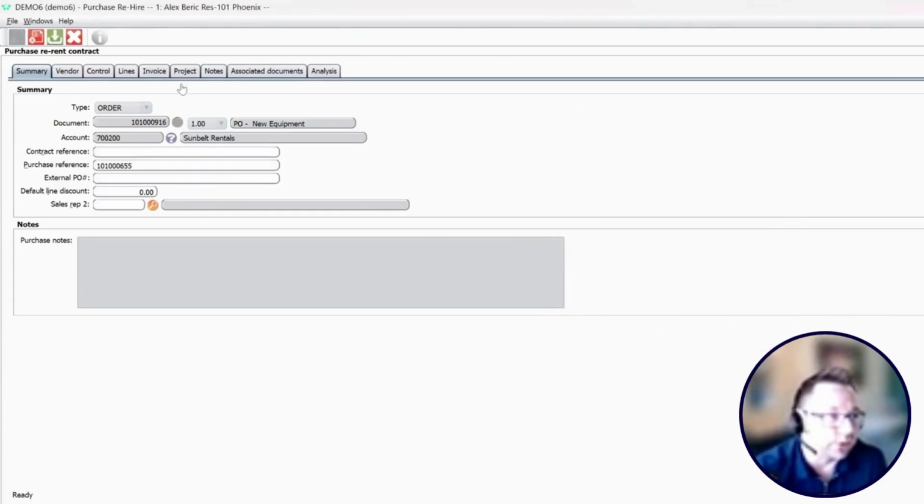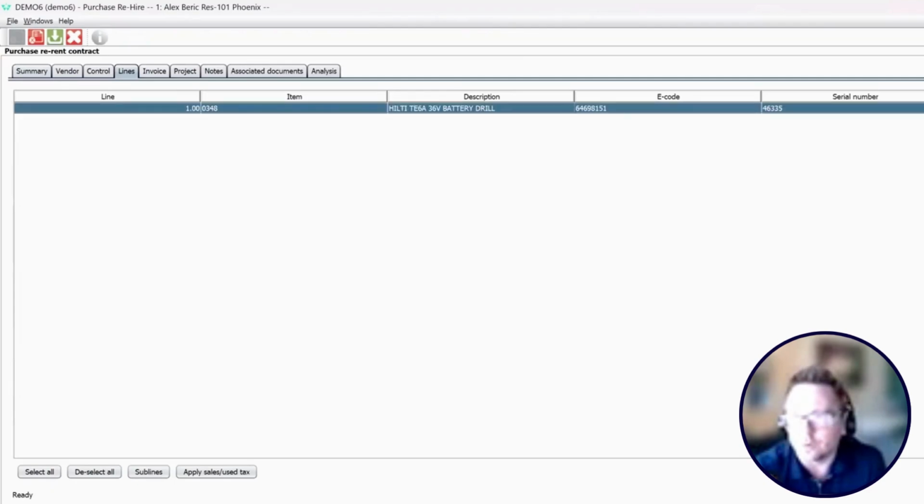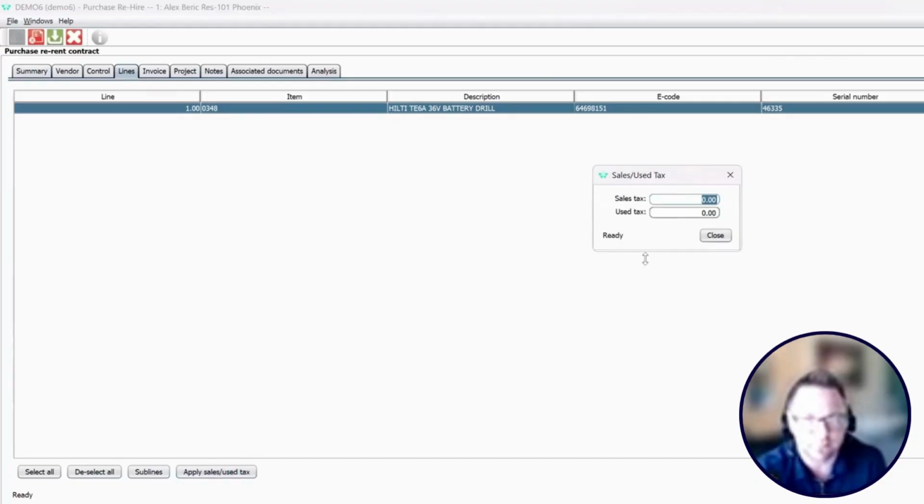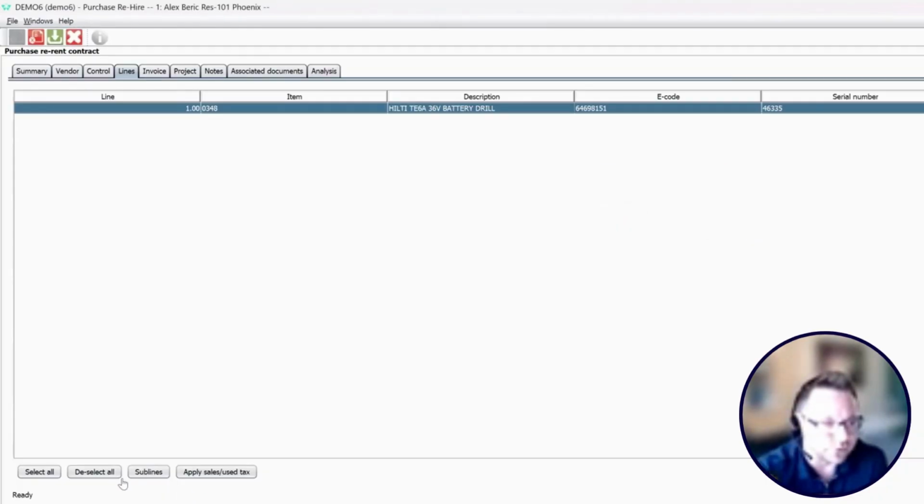Essentially, you'll just go to the lines tab, and if you've got price rates in the system, you can default it. If we've got a price for a particular item code, we can default that in, or you can overtype that and manually enter the purchase price for that particular piece of equipment. And if you need to apply sales tax, we can also apply sales tax in this workflow, manually. So that feature is there as well. But essentially, it's literally a few clicks.